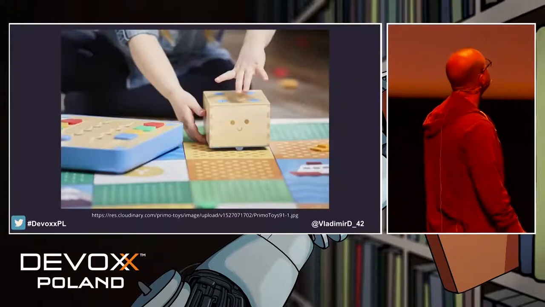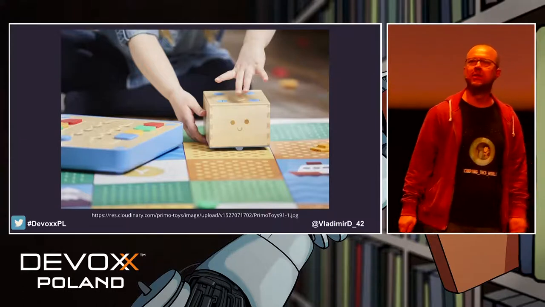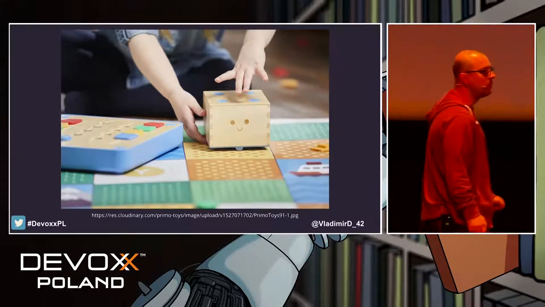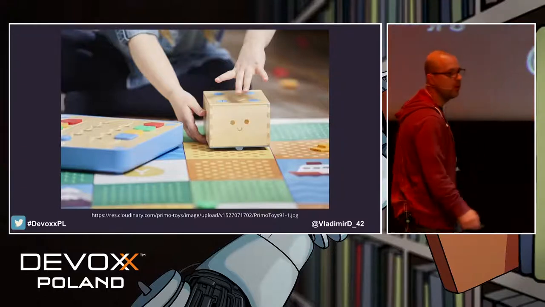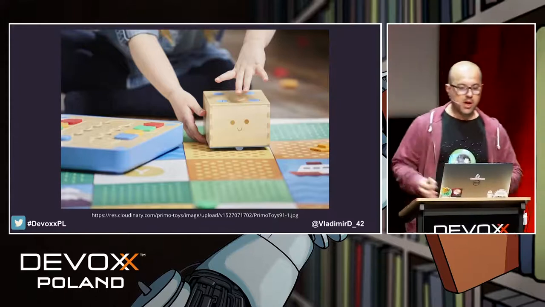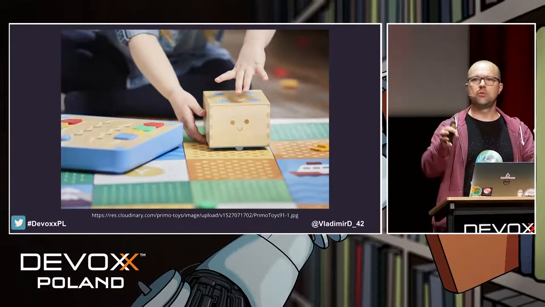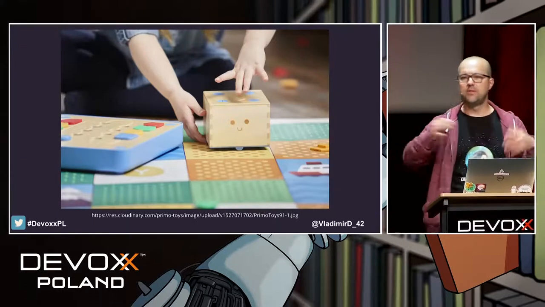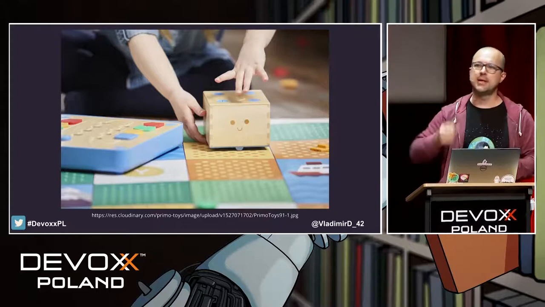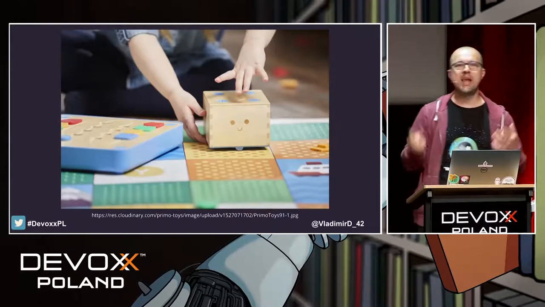The product in question was Cubetto. As you can see, it's a wooden block. How exciting is that? But it's not any wooden block. It's basically a robot which you can control via a control board, where you put tokens of different colors and sizes, and using those tokens the robot does different things. There's also a world in which the robot moves and performs certain tasks. So in my mind, this was perfect. This was exactly what I needed.